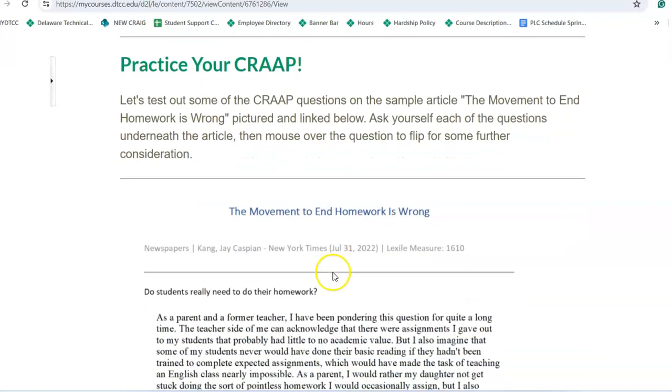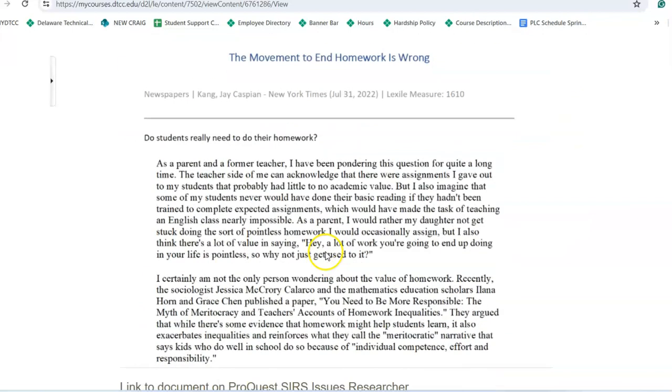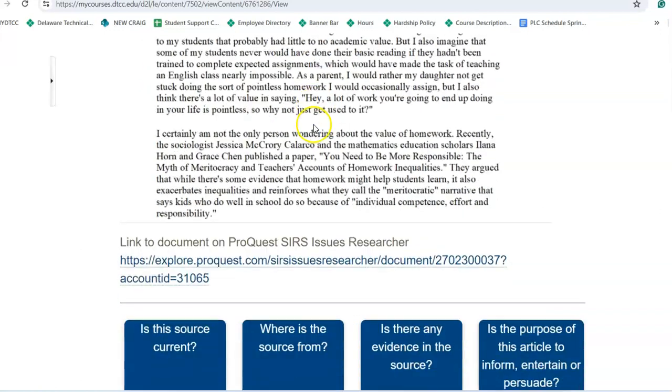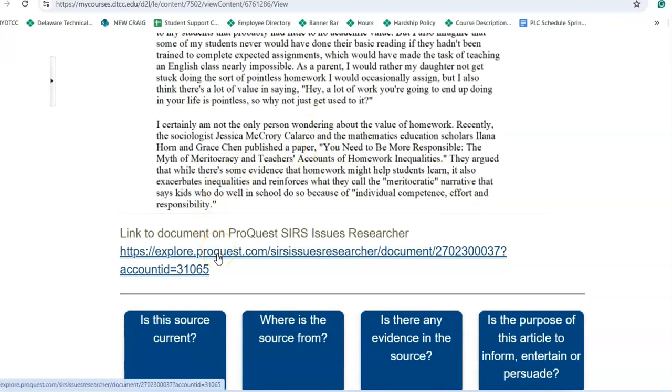This is just a screenshot I took of a source that I found on SIRS. I did include the image description, which refers anyone who can't see the image, because you do need this information. Anybody who's visually impaired, the information in the image description refers them to the link to the SIRS website where they could log in and see the actual article and download it to use any kind of accessibility tools that they may have. So there is access to this article here.